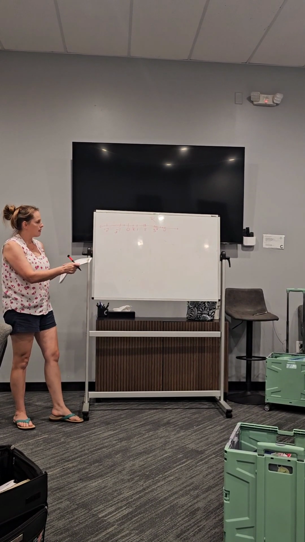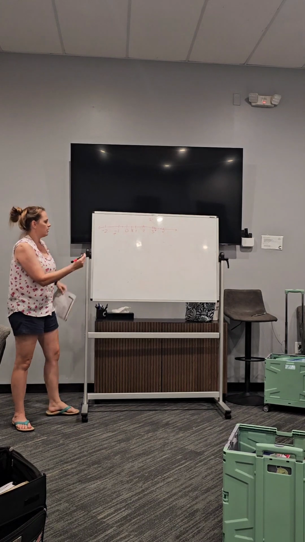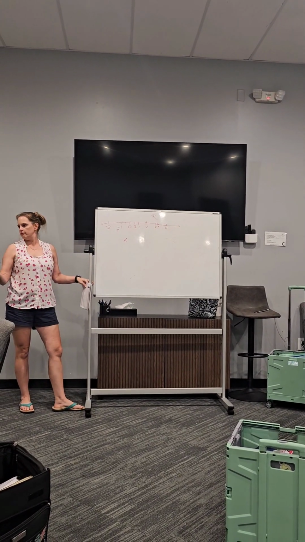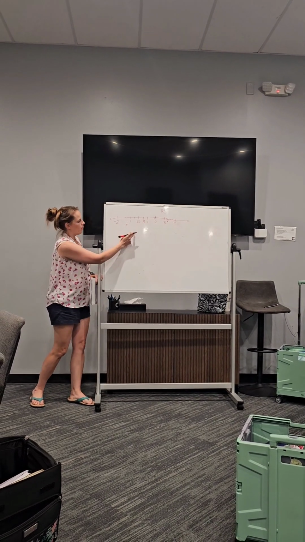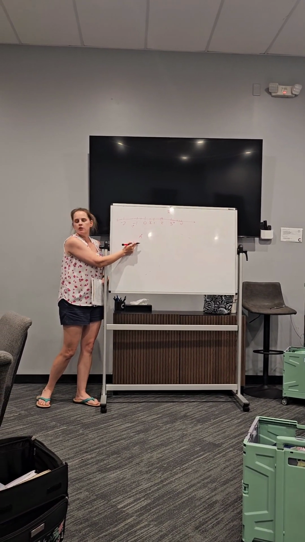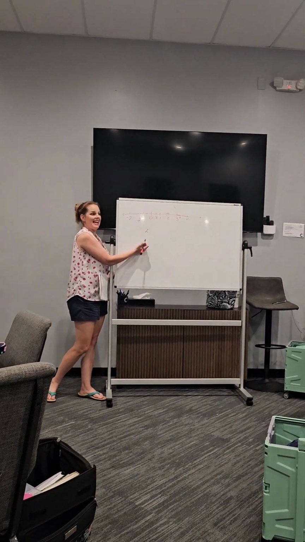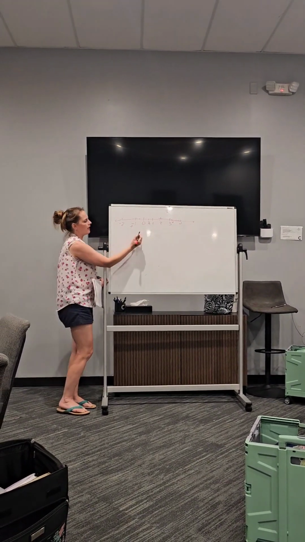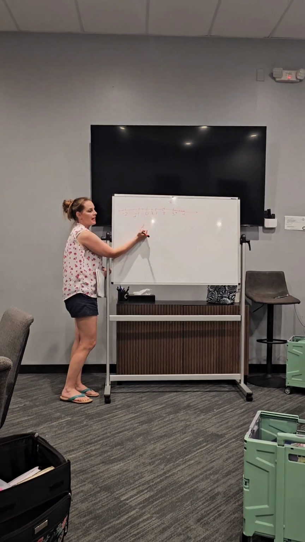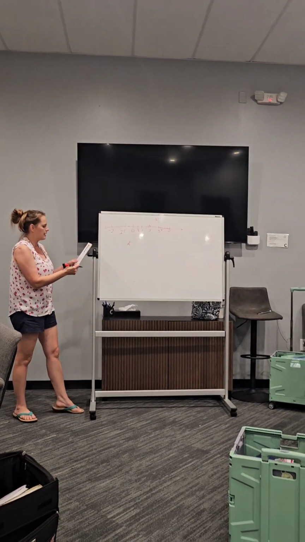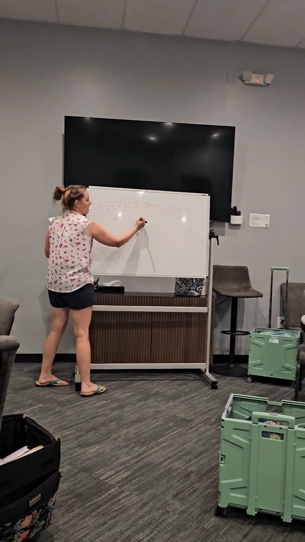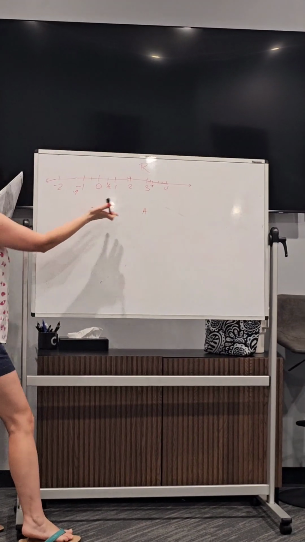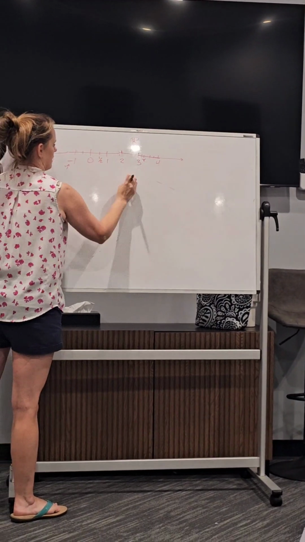So now we're going to talk about some graphic representation. Who can tell me what that is? A point. It is a point, and it is an A. So this is actually a point named A. All right? So when we draw a point and we draw a letter next to it, we're naming that point. So that is point A. And we normally just say point A. That's the name of that point. That's how we call it.